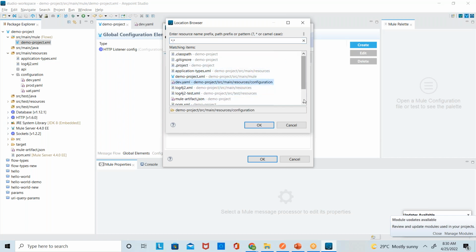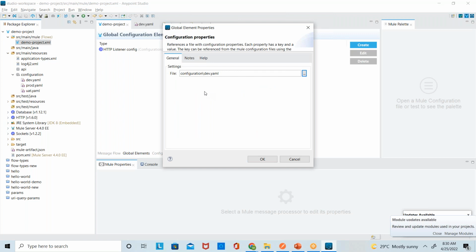As soon as you click on that three dots, automatically you can see the file. Just now I am giving dev file. Is it correct? Now if I hard code this dev.yaml, it will always take the dev.yaml file and take the properties of only the dev environment basically. For that reason, I will again take the values dynamically from here also. I'm creating a property called mule.env.